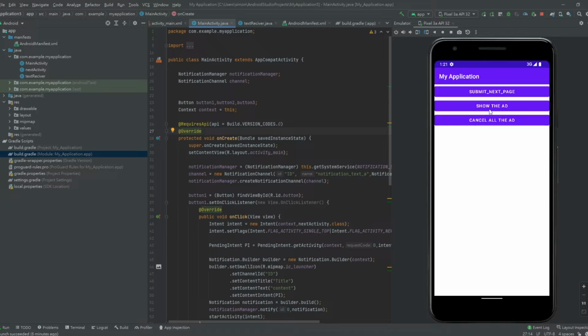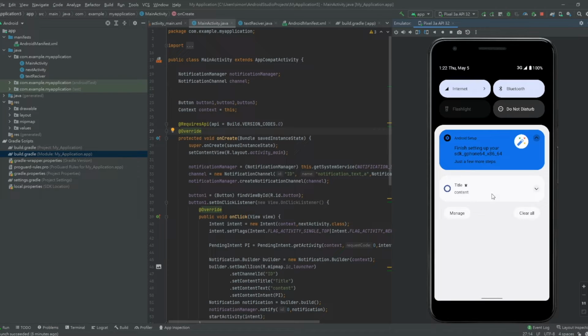So maybe we can click the first one to show the ad. We will get the notes here, and we have the empty icon like a dot. Maybe we can hover over it to show some information here.